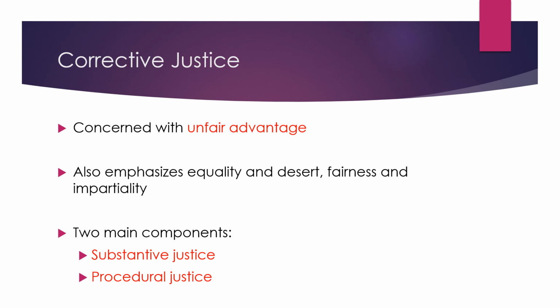But there are two components, and this is where the nuance is. When we're talking about substantive justice, that's when we're focused on just deserts. So you can consider that retribution, an eye for an eye. You do something bad, you deserve to have a punishment put on you. But the punishment has to fit the crime. It has to be an appropriate amount. And like I said, one main philosophy that supports this is retribution, retributive justice.